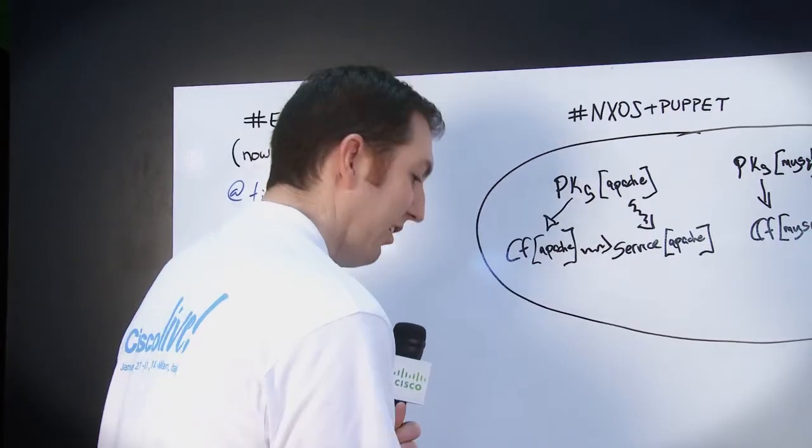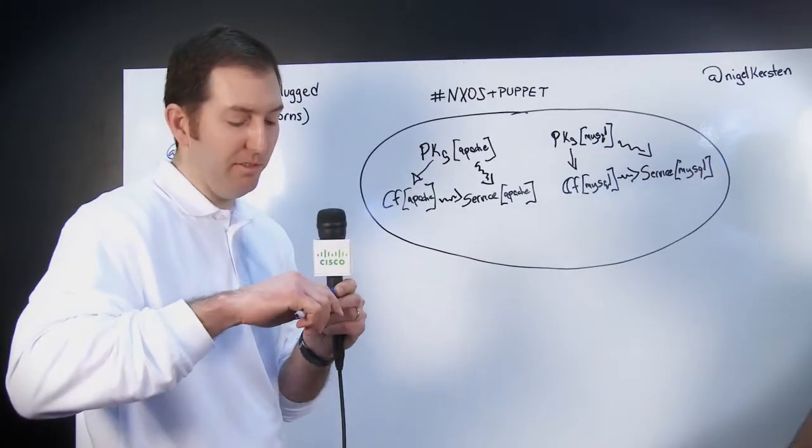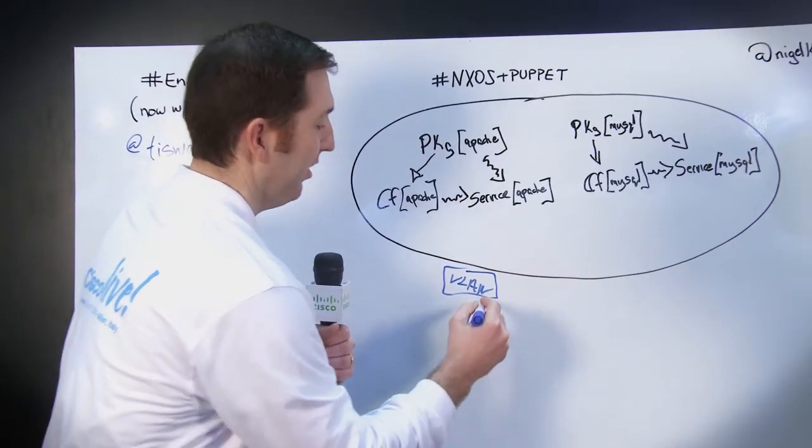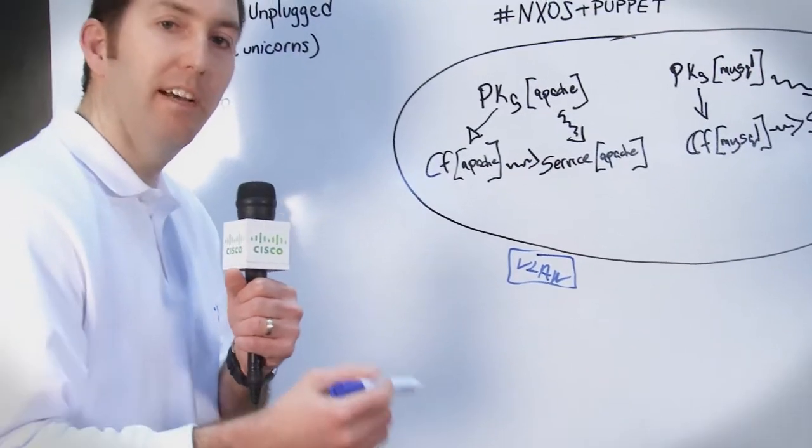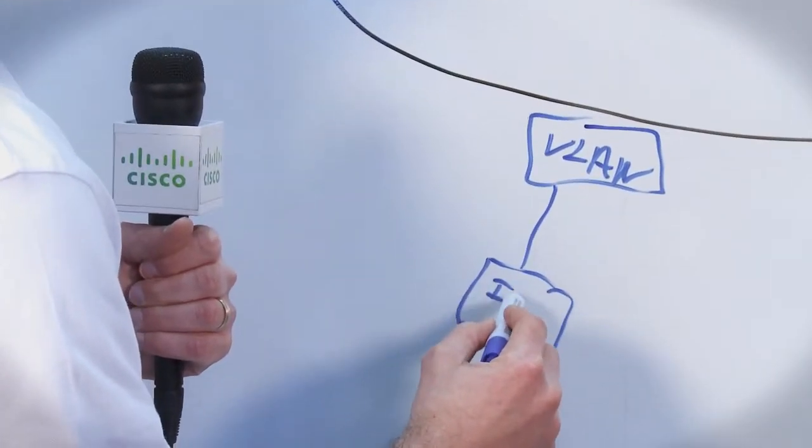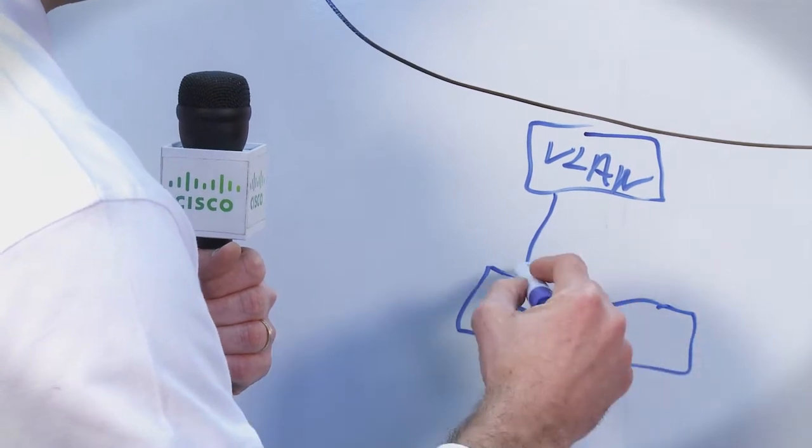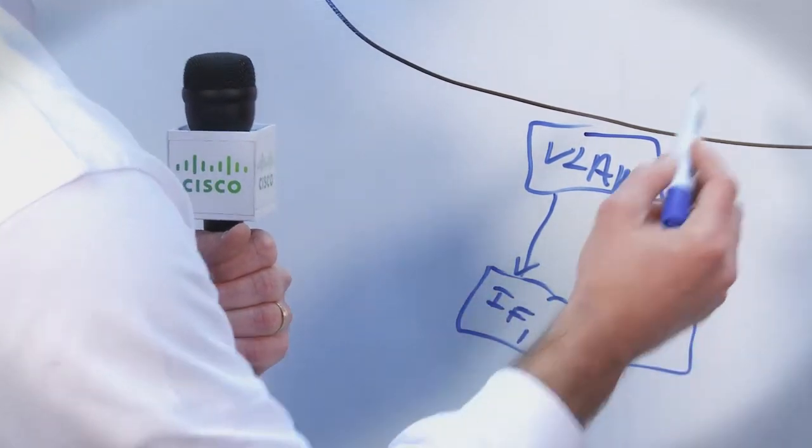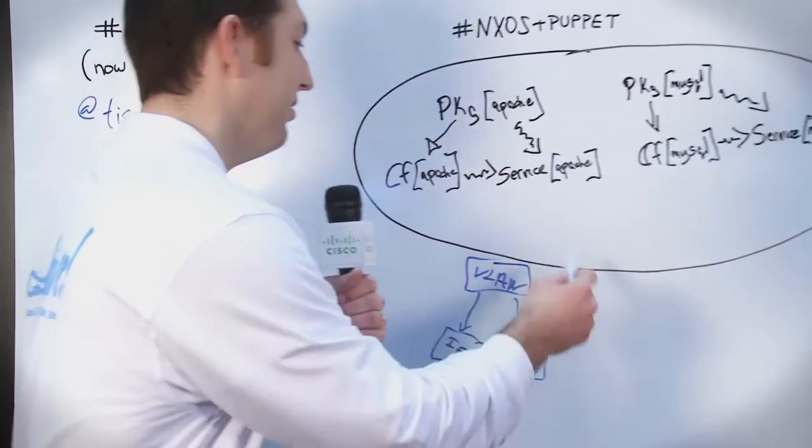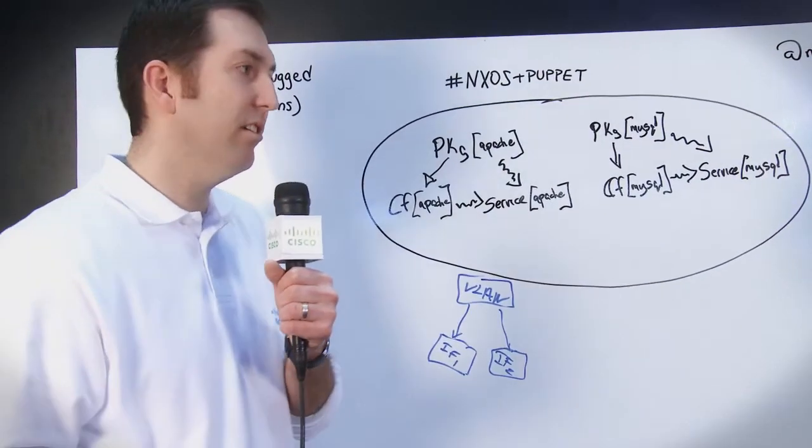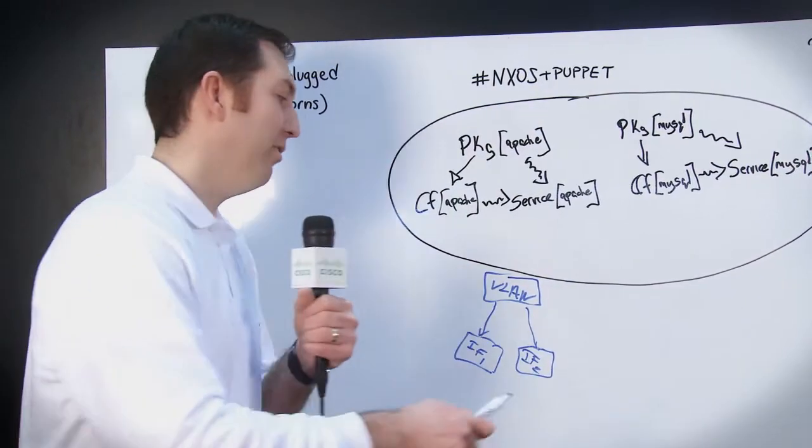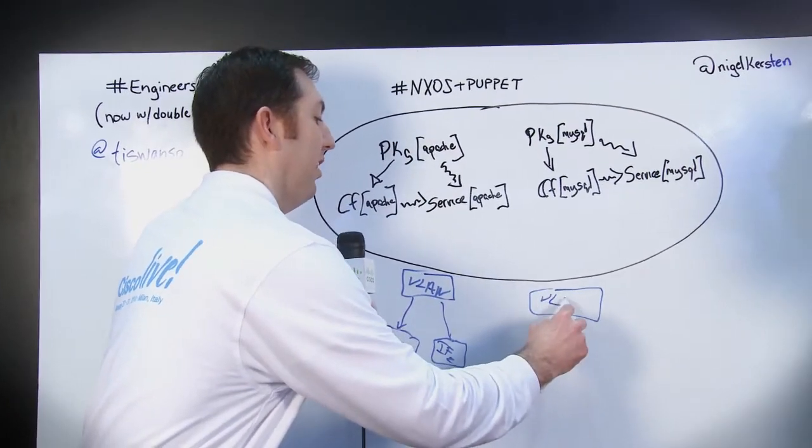I'll take a different color here. The first thing we would do is define a VLAN for the apps to be connected. Then we're going to apply some access interfaces for those into that VLAN. In the single manifest, you can have all of these settings and represent the dependencies. Like Nigel told you about the app dependencies, we can do the same thing with the network dependencies. Say we have two different Cisco switches networking these devices, networking the actual app.